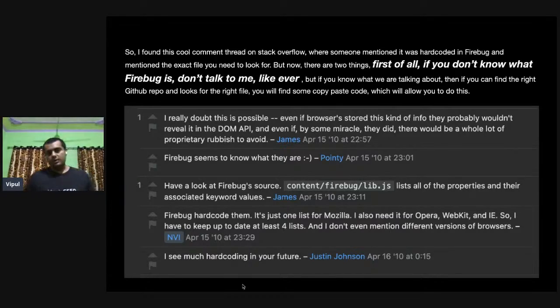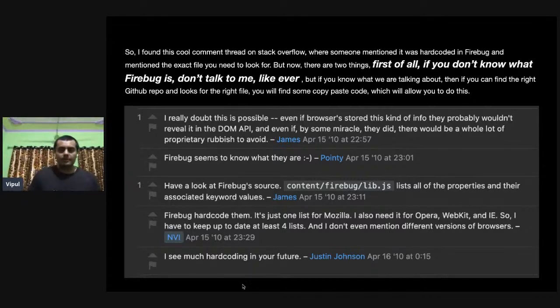So I found that okay, there is an interest for this. Cool. So I found this interesting thread, and it stated that browsers don't expose these properties to us directly. I don't know why. If you ask me personally, I think they should, right? But they don't. They use them internally. But there was this interesting thing that existed once in time called Firebug, all right? And if you don't know Firebug, you just don't talk to me.